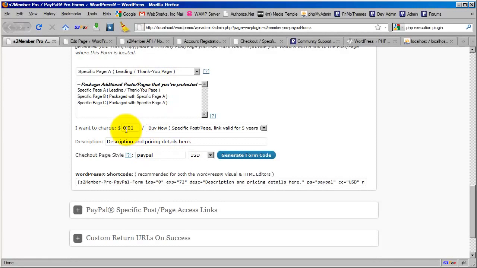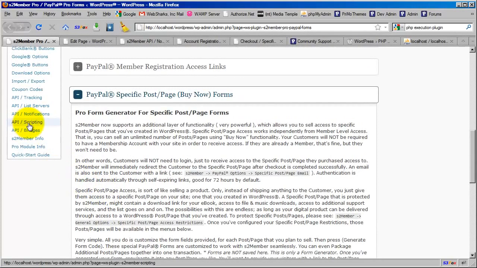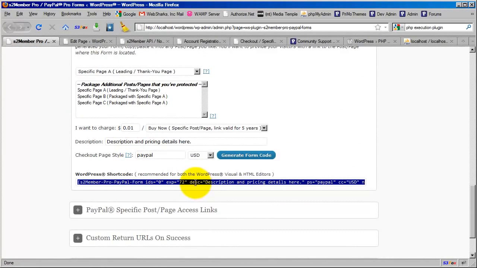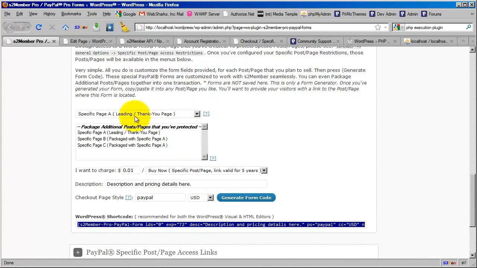Okay, so you can charge here whatever you want. You can provide up to 5 years of access to that page, put it in the description, grab your shortcode, and make that available only to a level 1 manager that's logged into their account. You can do that through your navigation menu, or if you'd like to make sure that it's secured, you can take a look here in the API scripting section of s2Member. There are some real simple shortcodes that you can use to wrap around this form to make sure that it cannot be used unless a customer with level 1 access, being a manager, can actually access this form and check out and purchase those accounts.